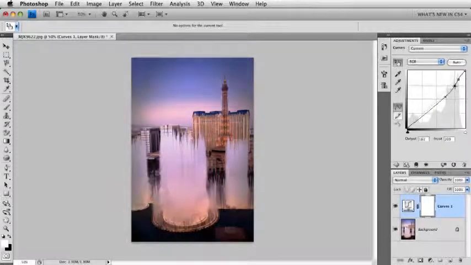But it just gives you a good starting point because now instead of having to figure out what part of the image to click on, you just click on it. All right, so let's check it out.